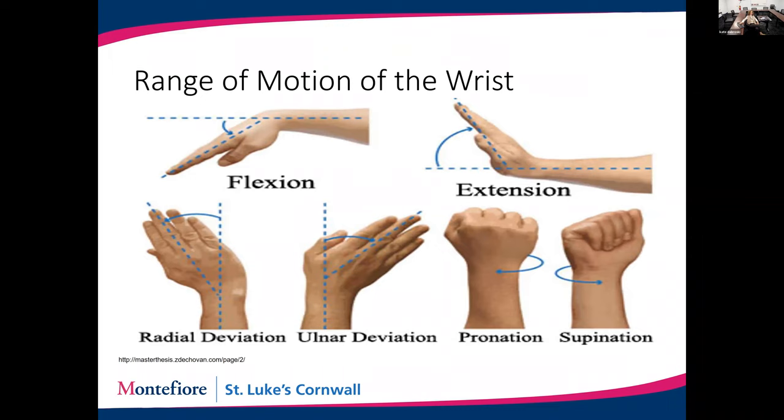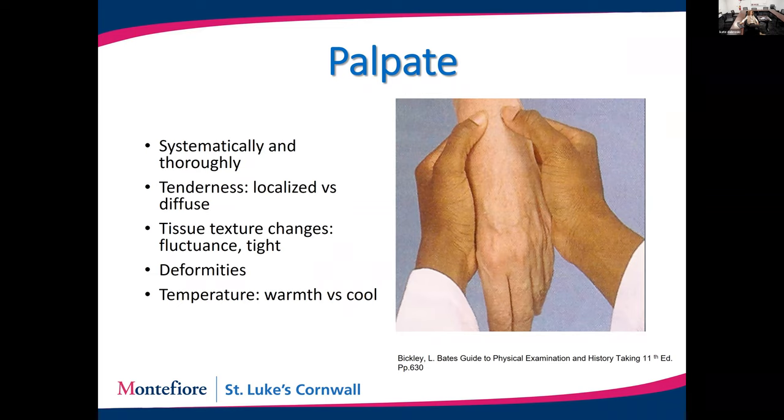When we talk about range of motion — the elbow only goes in two directions, fingers go in three or four. The wrist also has a bunch of motions: up, down, rotating, and sideways. Different joints and tendons do different things, so examining all those motions helps determine where the problem lies. And when I touch you, I'm not doing it randomly — I'm pressing on very specific joints or over particular tendons, trying to figure out where the problem is.